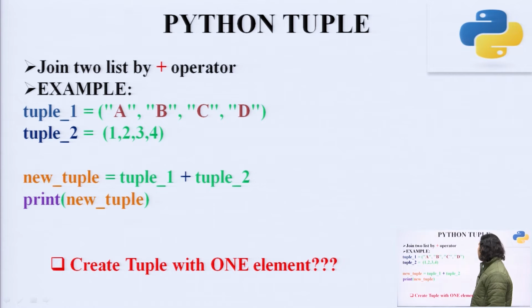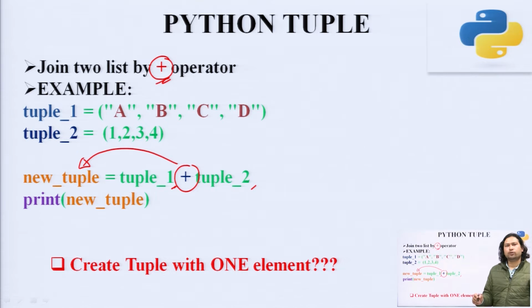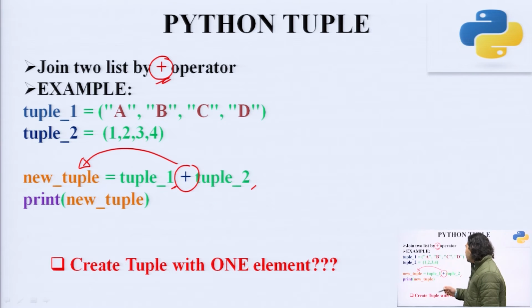The next thing is we can join tuples by using the plus operator. Now, this plus operator can also be used in tuples. So, what is happening here? We are adding the two tuples by using this plus operator. So, this ABCD followed by 1, 2, 3, 4, it is happening into a tuple and it is stored into the new tuple. That means the new formation of the variable as a tuple is taking place, but due to this, what is happening? It is again forming the rigid data type.